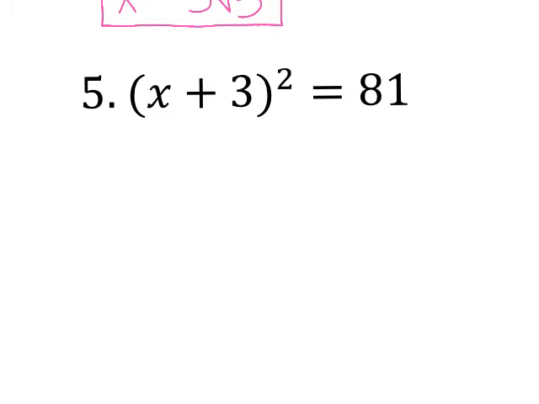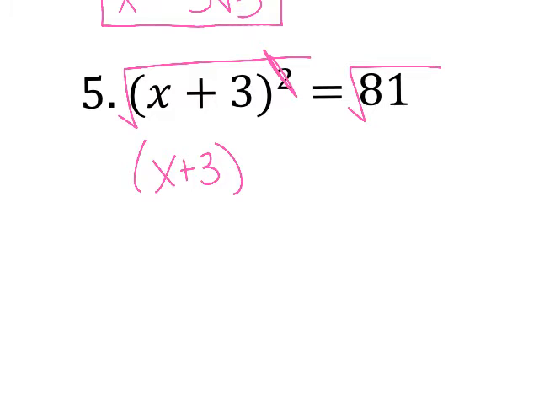Okay, so really quickly in this section, I did want to go over number 5 just because it has a bit of an extra step. Notice that my squared term is on the outside of this parentheses, which means that I am going to want to solve that first. So I am going to take the square root first so that I can cancel this out. Taking the square root of a squared term just cancels that out.